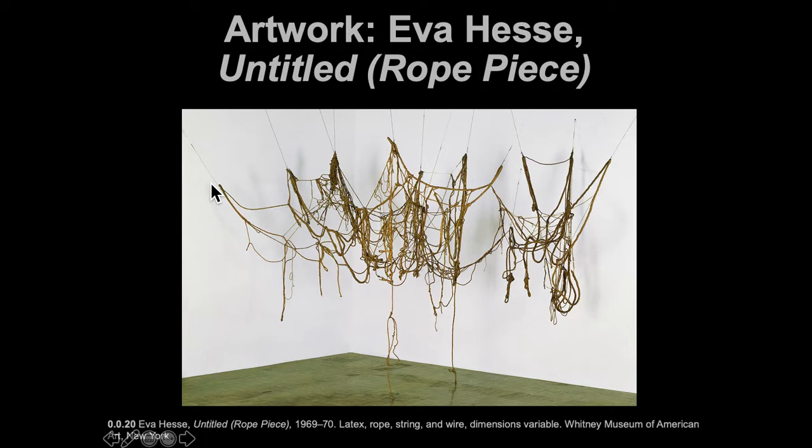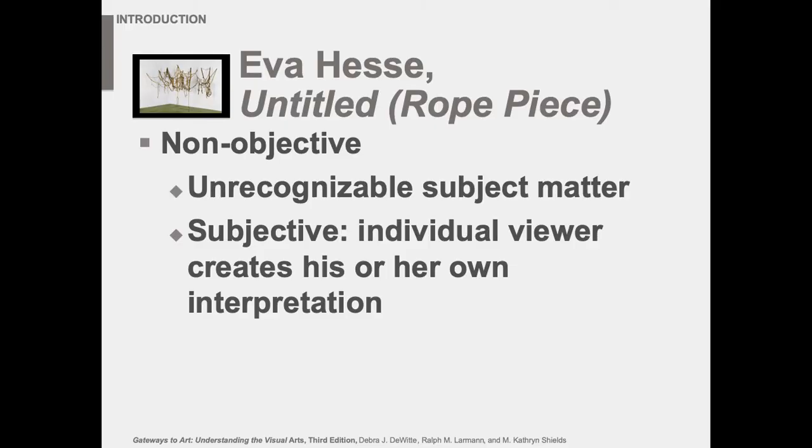And we are using rope. She's using some rope, which is a manufactured material, and that's very typical of minimalists. So no, it's not about rope. No, it's not about manufacturing. It's not about hanging. It's about the fact that she's dying of cancer and the idea that it's about her own personal experience, okay? So it's an unrecognizable subject matter.